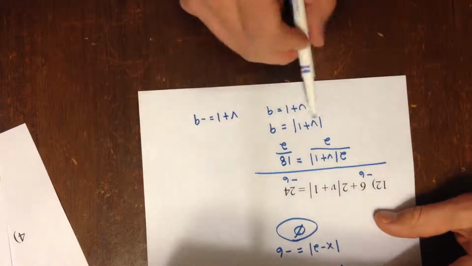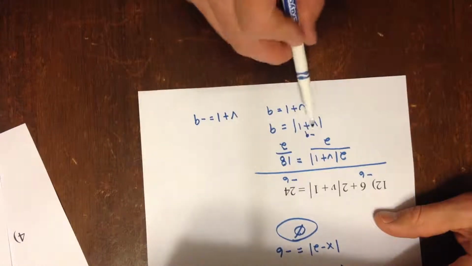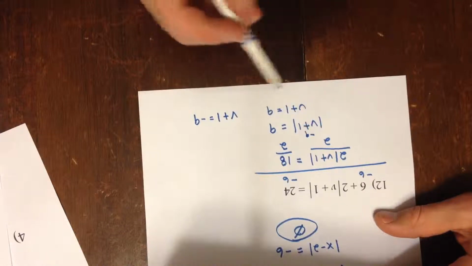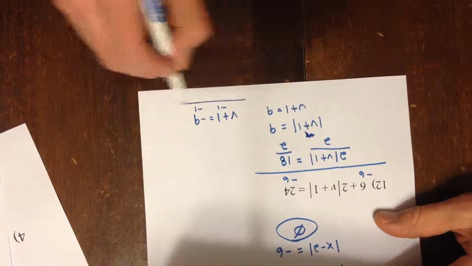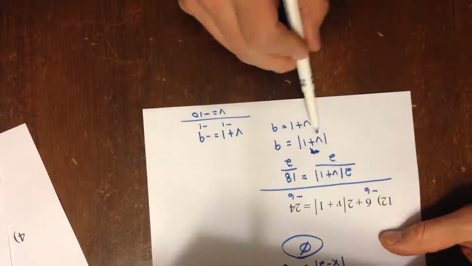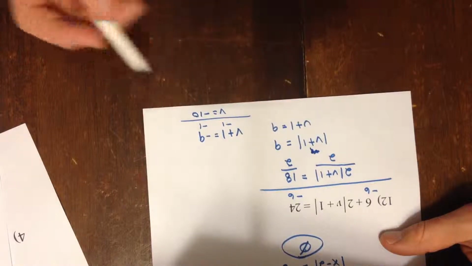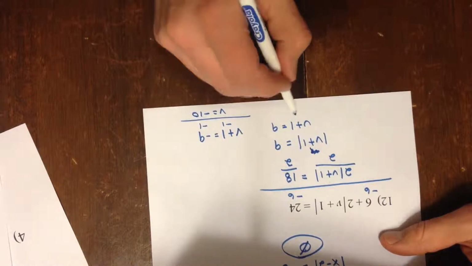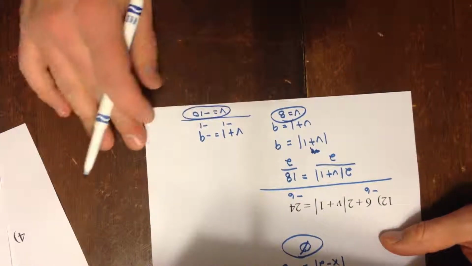Okay, because think about this. If this ends up being negative 9 in here, the absolute value of negative 9 is also 9. So I'm going to set that equal. If I subtract 1 from both sides, I get v equals negative 10. Negative 10 plus 1 is negative 9. Absolute value of negative 9 is 9. So obviously this one's just 8. So I have two answers that make this work.